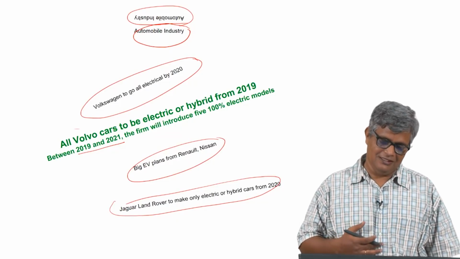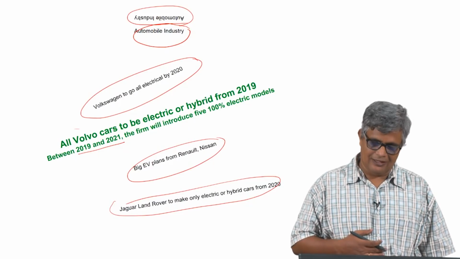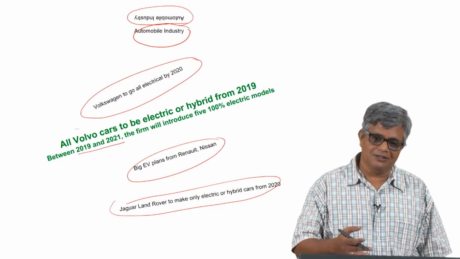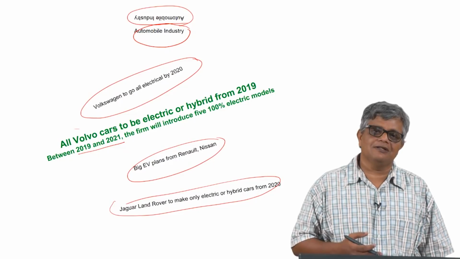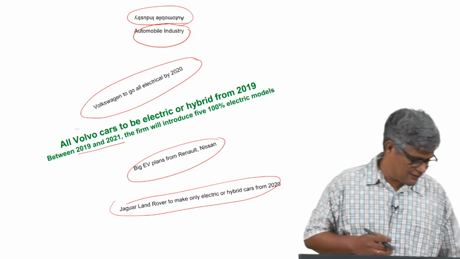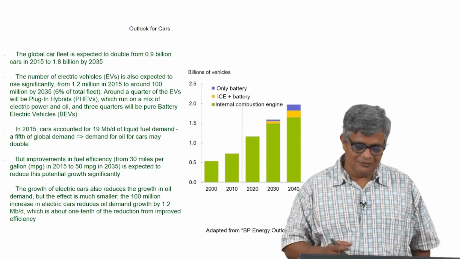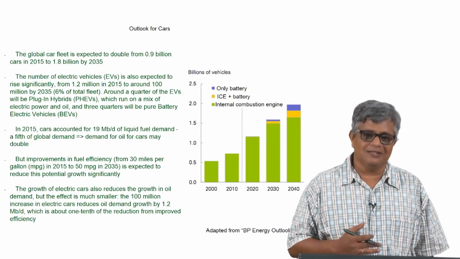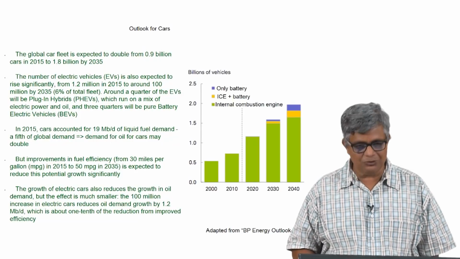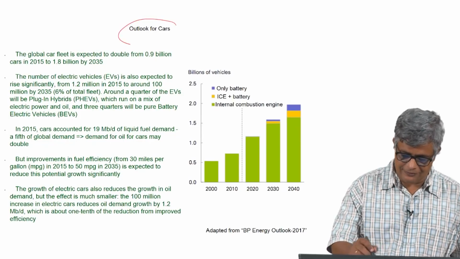But in terms of the economic climate in which these kinds of ambitions can be realized, in terms of long term effects of these electric vehicles and the sustainability of this, there are still major questions, and one really needs to answer those kinds of things. And so, we can get a feel for this in terms of a short extract again from this BP Energy Outlook 2017, not 2018, and this is the outlook for cars.